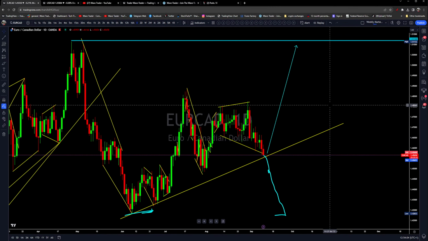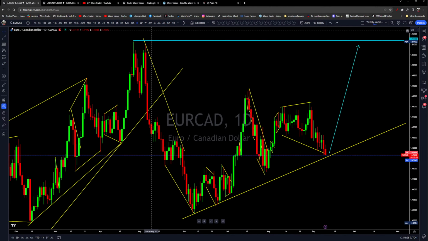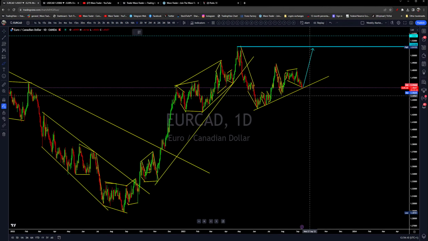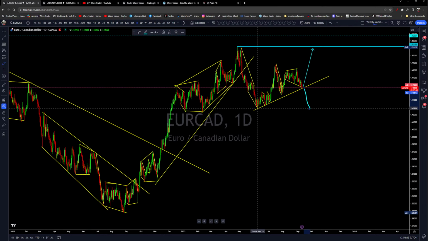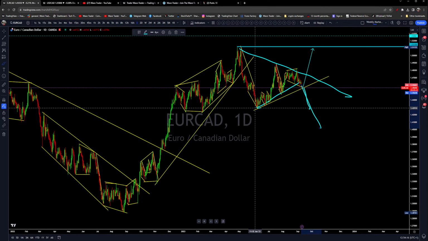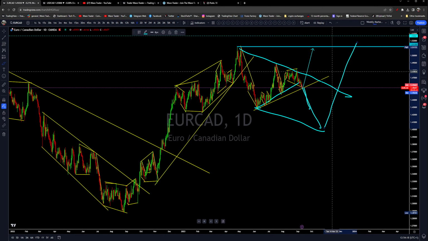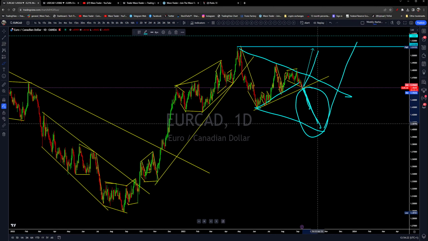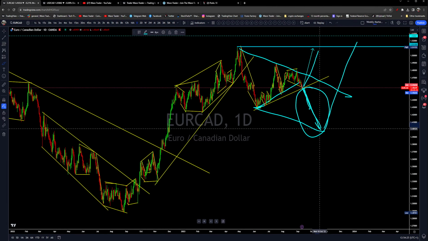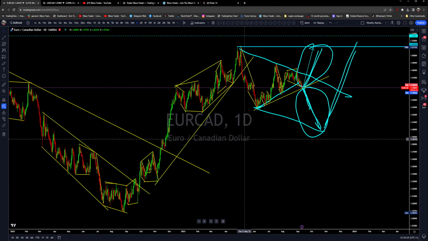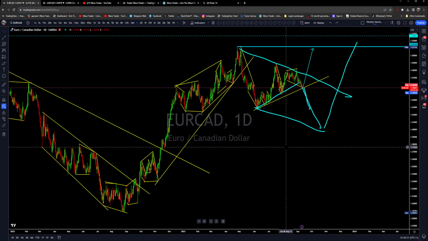So we may see price keep falling all the way back to these lows, or maybe more downside, as we can see that the CAD is gaining, or dollar CAD is dropping. So there is a possibility that this pair can drag lower all the way back to that low or a new low, or this ABC move. This is the structure basically right now. One more drop can happen back to this or a new low, or it can continue to keep pushing higher. Okay, so I will simply ignore this pair for this week.